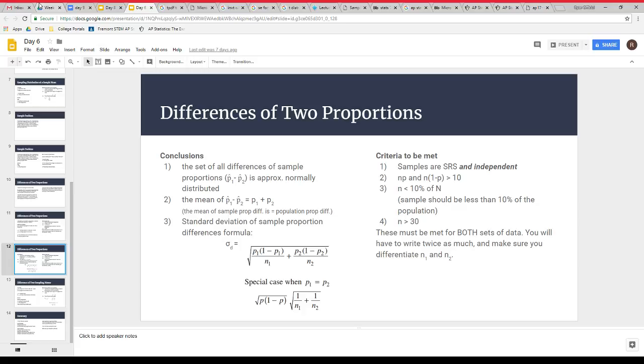Then, I don't have anything more to cover, but I do have 2 assignments. One of them is a pretty short homework assignment. It's literally 1 page, and it's about t-distributions. The other one is a sample test that I found online for some stats teacher's class, so don't tell anybody that I'm using it, because that might be copyright infringement. But it's a little bit long. It's like 3 pages, multiple choice and FRQ.